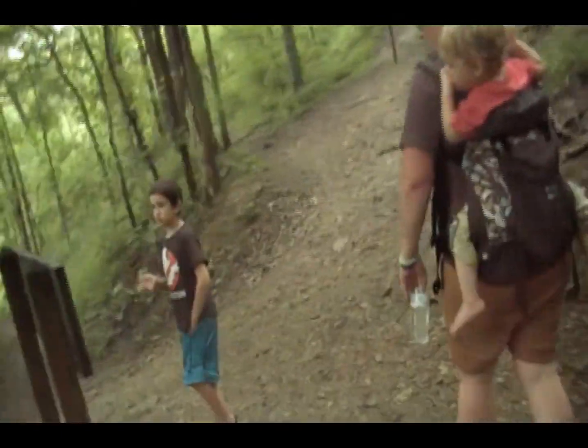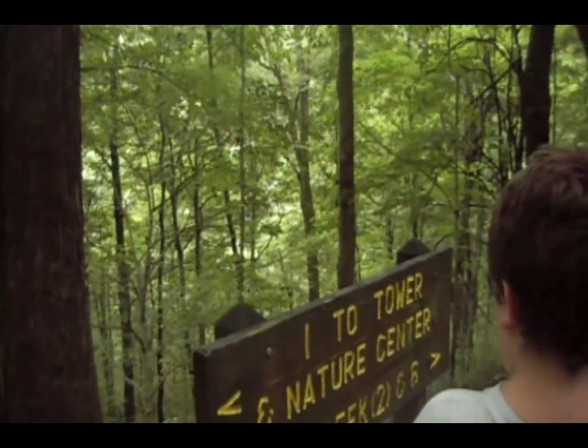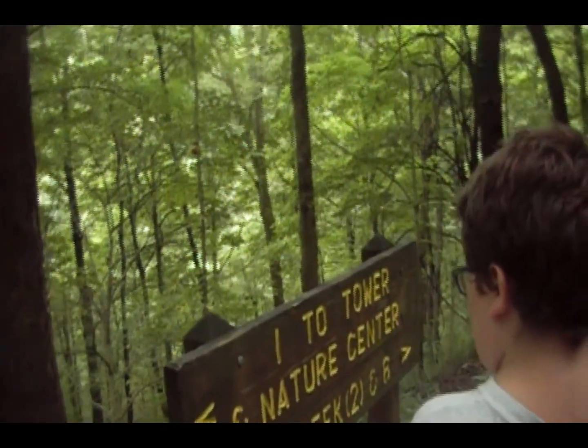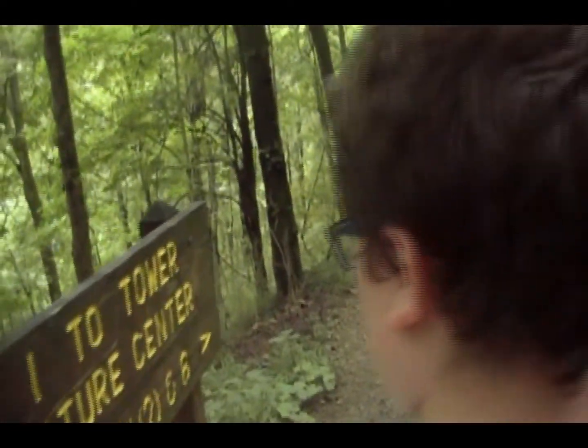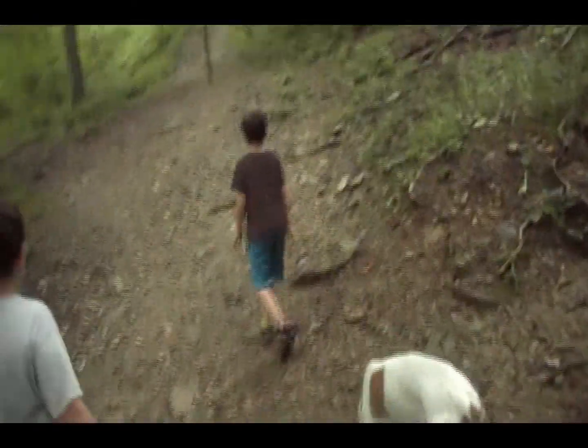All right, so, 1, 2, power. 3 to nature center. I think we want to do 1 to creek, 2 and 6. 2, 3 and 8. That's 2 and 8. So we want to go back up to the road. Is that up to the road? Yeah, this is where it breaks into three. So two goes that way, three goes up the middle, one, two, and three go up that way. So it looks like we're going up. Yep. Up, up.